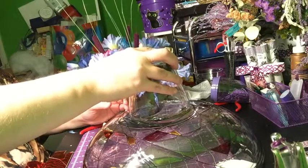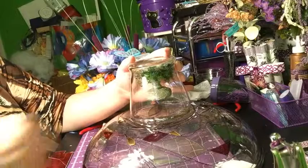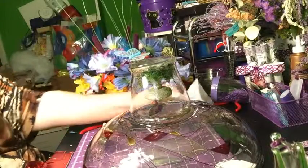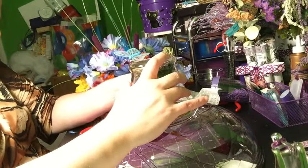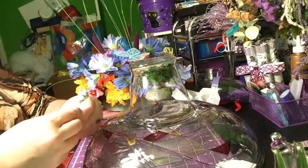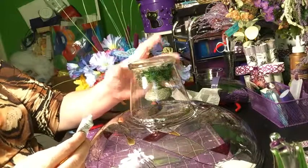Oops. Okay, I'm just kind of holding it a little bit. Yeah, there's going to be a couple of rocks and some moss that will fall, but overall, when you flip it back, it'll be fine. Just got a little glue on my hand. Alright. Just adding a couple more glue spots here, just on areas where I think it's a little bit thin. Here we go. Alright, so we're going to let that dry overnight.